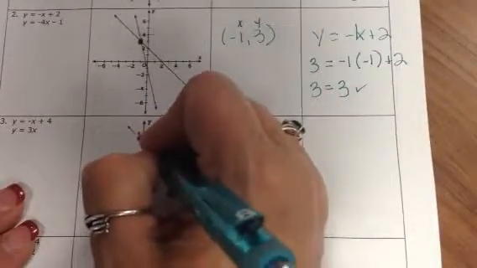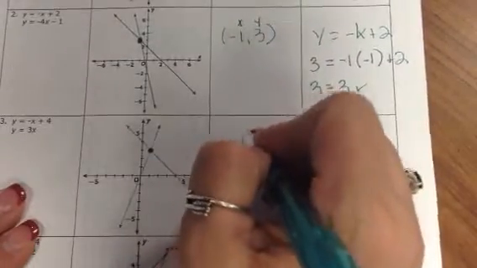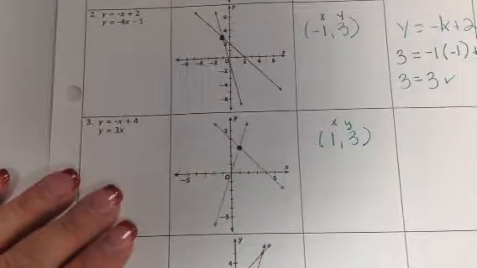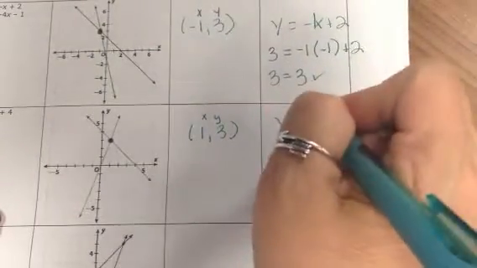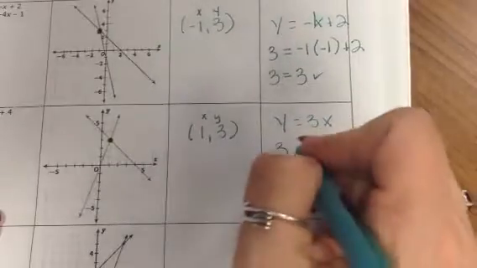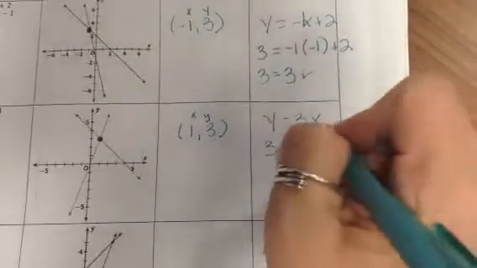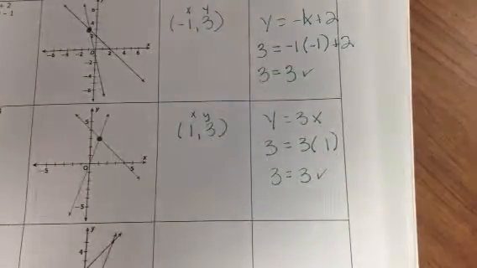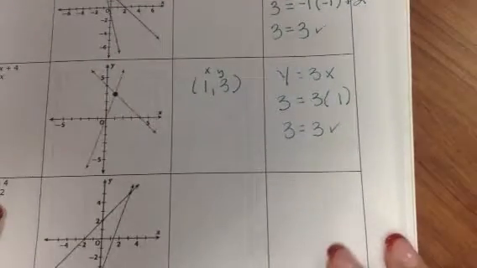Okay? Let's try this next one. I have a point right here. My ordered pair is 1, 3. This is x, this is y. I am going to pick the easiest equation. That is going to be this y equals 3x. Y is 3 equals 3 times, we're going to fill in for x, and that's a 1. So 3 equals 3 times 1, which is 3, and that works. I know we're moving fast, but that's okay. Remember, it's notes. You can go back and you can pause. You can rewatch it, so we're good on that.